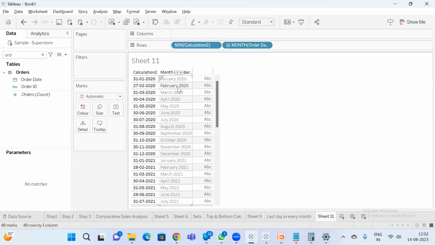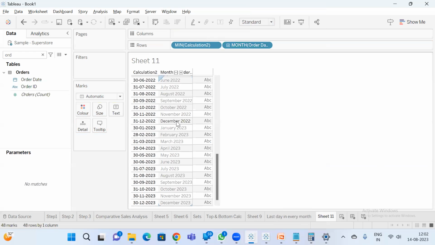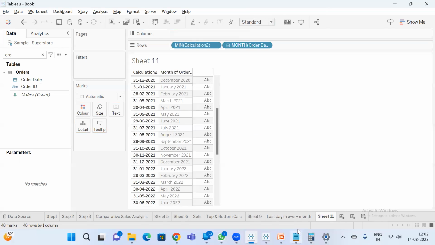Based on this, it actually doesn't have 28th February data here, so it is not showing that. Mostly it will be the last day of the month. In February 2021, we have 28. So like this, whatever data is available for the last day, we can show that. In tomorrow's session, we'll discuss some of the other business questions, and we will discuss the differences between the previous versions and the current version.